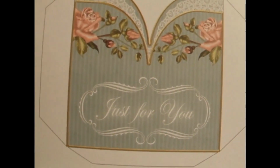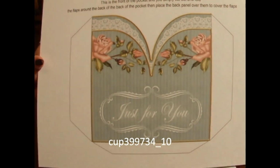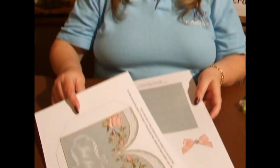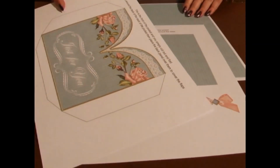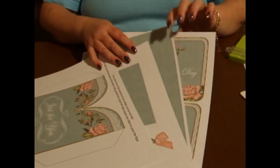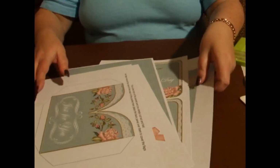This is one of the sheets that you'll be able to print off. This is the front of the pocket. The cup number is 399734_10. In the kit, you get five sheets plus a full photo tutorial and written instructions. You get the pocket front, the back of the pocket, a sheet of backing paper, the actual cards that go inside the pocket, and the back of the pocket. So I'm going to show you how to put it all together and make a pocket card kit.